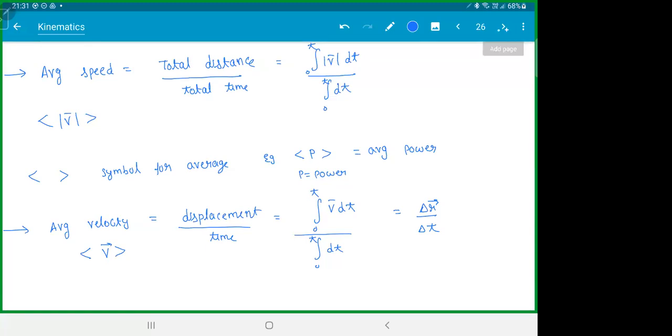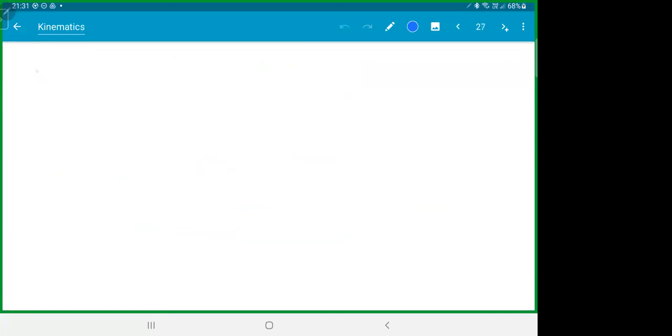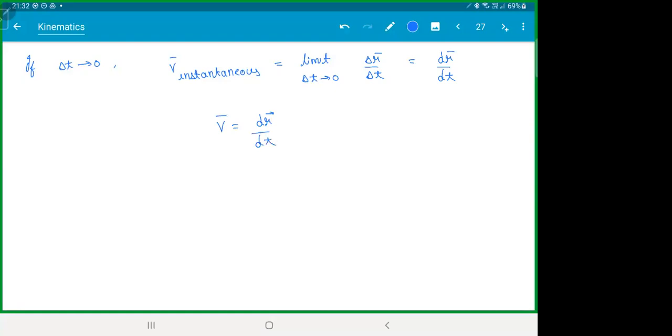Now here, this average velocity which we have taken, if you take for very small time interval, that is delta t tending to 0, the formula becomes v instantaneous. V instantaneous is the velocity at any given instant. So technically, this is how we should write. V instantaneous is limit delta t tending to 0, this becomes delta r bar by delta t. If you remember in differentiation, this was the basic formula of differential. This is nothing but dr bar by dt. So for very small time intervals, delta t becomes dt and delta r becomes dr. So we define velocity as dr by dt. We have already used this, velocity is dr by dt, but this is how we get it.